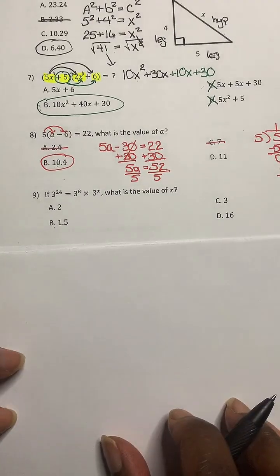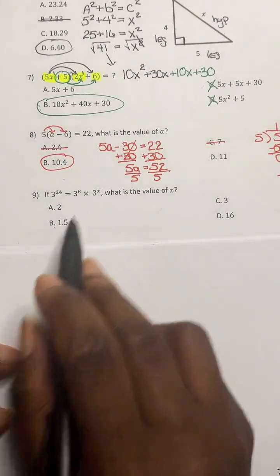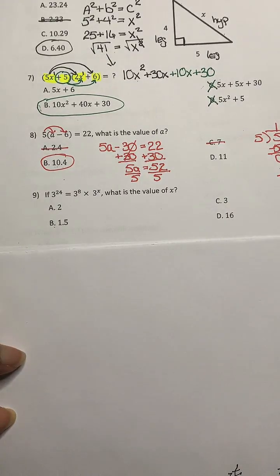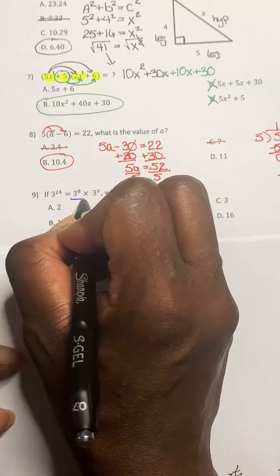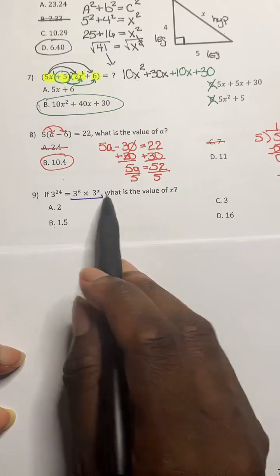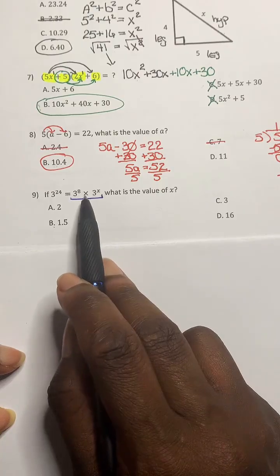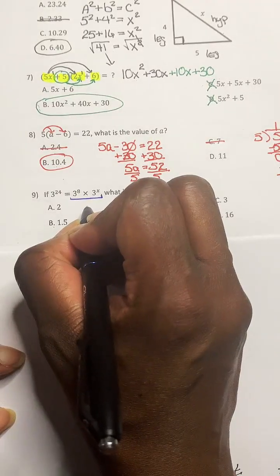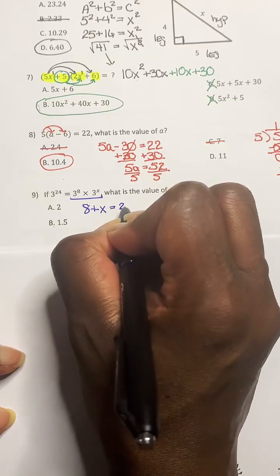All right, let's take a look. Here's the thing. Just like everything in math, we're dealing with exponents. All of the bases are the same. They all have the same base, which is 3. So, looking at this section right here, when you are multiplying, you add the exponents. I'll say that again. When they have the same base and you are multiplying, you're adding the exponents. So basically, you want to know 8 plus what would equal 24.